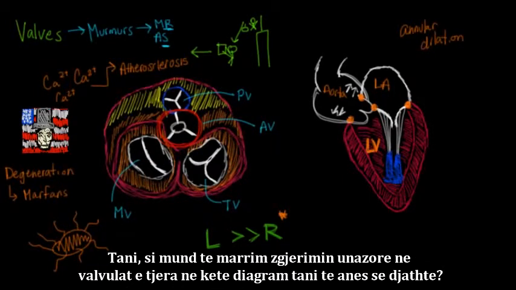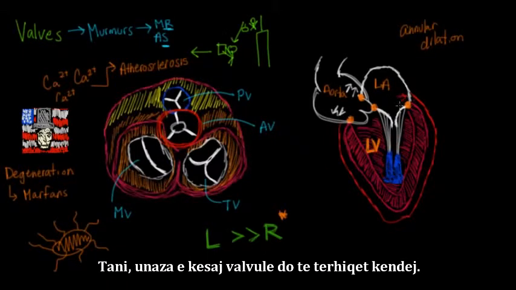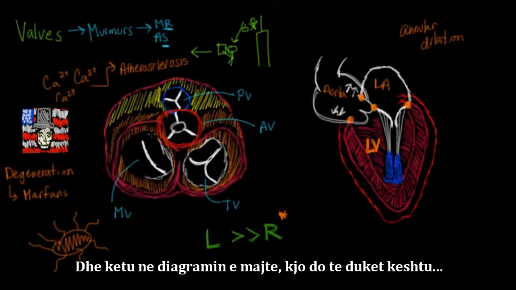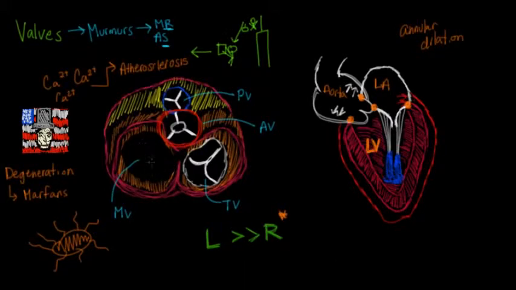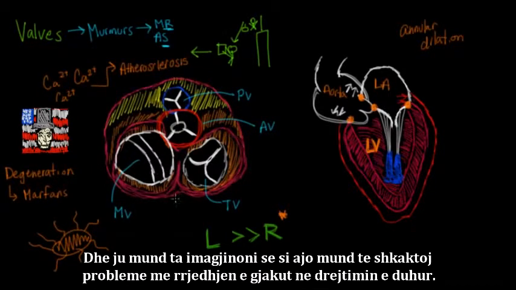Now, how could you get annular dilation in the other valve in this diagram on the right? Well, what if the actual heart muscle dilates or expands? Now the annulus of this valve is being pulled this way, and in a similar fashion, it's going to pull the valve apart. Over here on the left diagram, this would now look something like this. Now you can see that this space in the middle, where my cursor is, is all open. You can imagine how that could cause problems with blood flow in the proper direction.